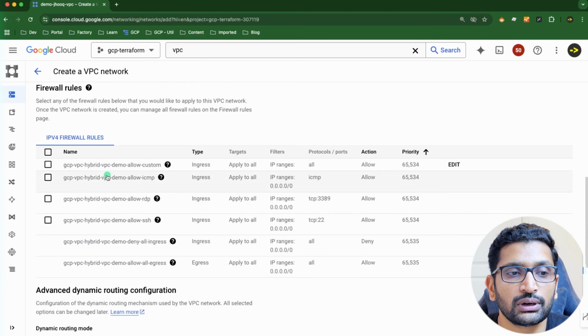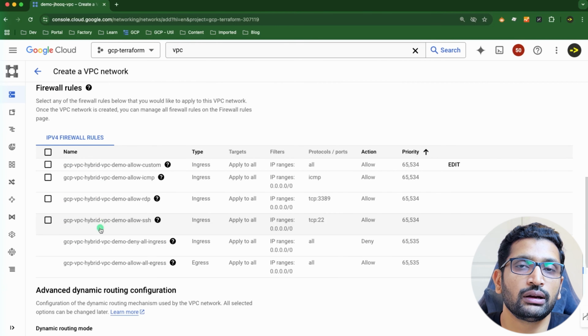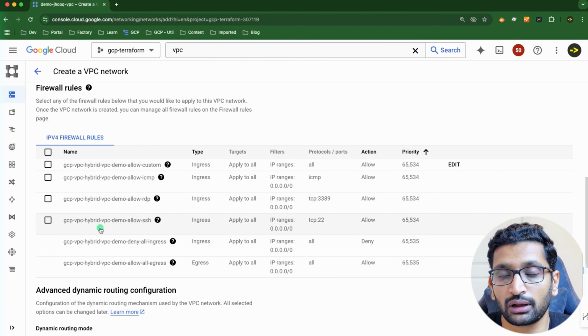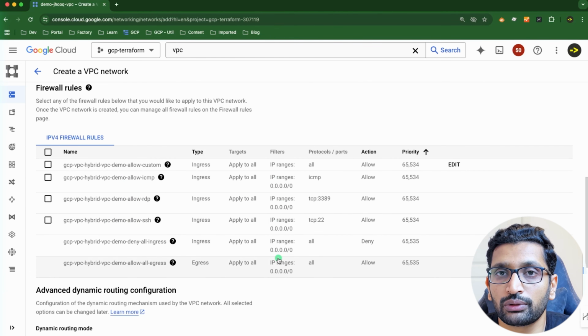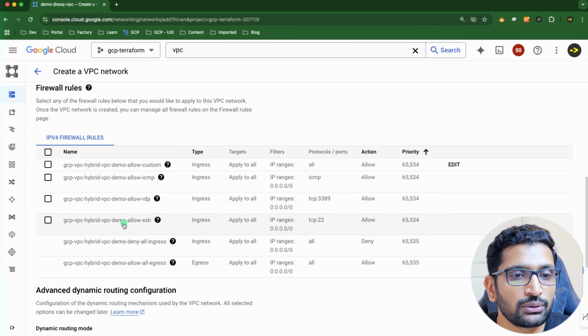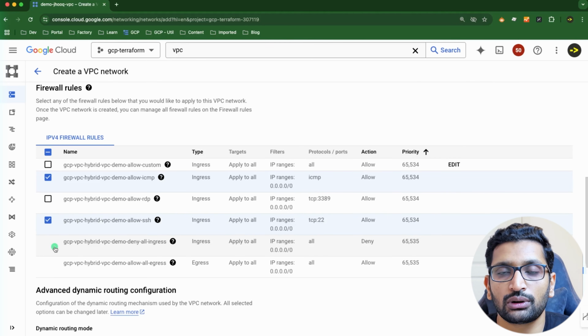Here are some of the default firewall rules which will be created once you create your VPC on Google Cloud. You can take a look at which rules you want to associate with your VPC. Generally, I go with ICMP, which is a necessary one. Then I go with TCP, which is also necessary, because if you want to SSH or ping any resource, these are the rules you need to associate with your VPC.